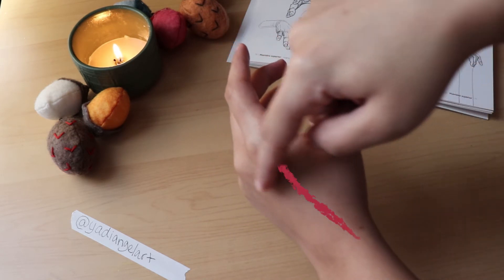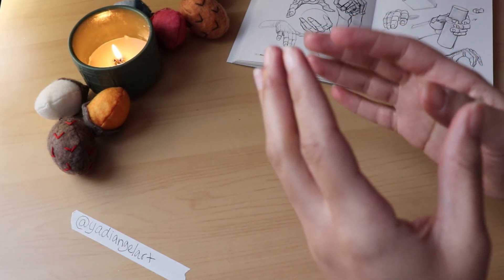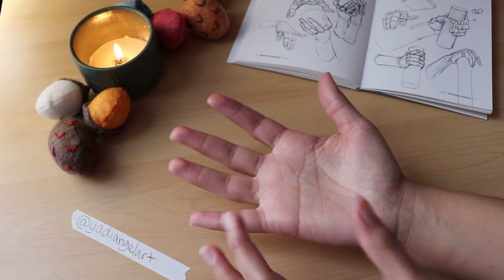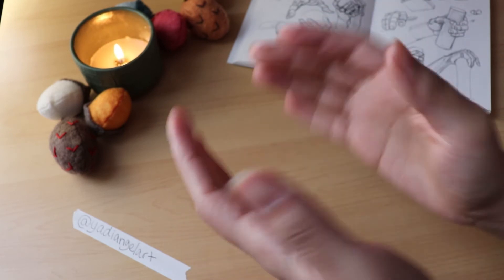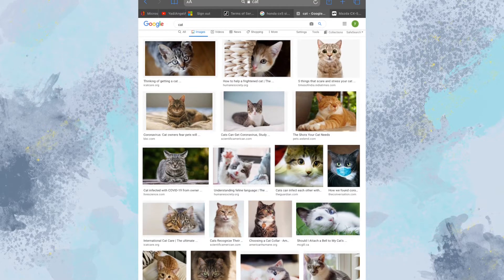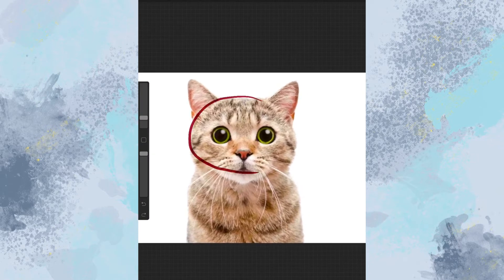Try and think about where the direction of the hand is going, similar to the flow of the body when you're trying to recreate a character. Another basic thing I try to consider is the basic shape of the hand — what shapes make up the hand you're recreating? Try and break it up into as many little parts as possible. There's a really cool activity that can help you improve that skill: basically Google a photograph of anything — a hand, a person, an animal, or a plant — and put that onto your drawing program or print it out.